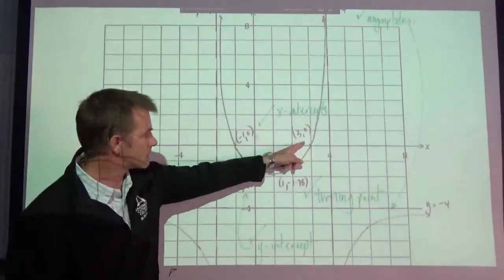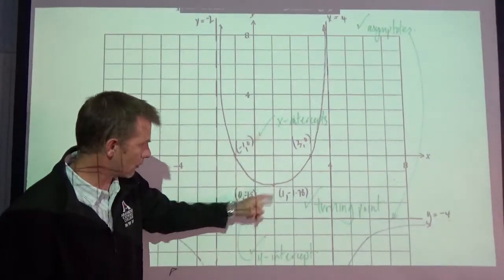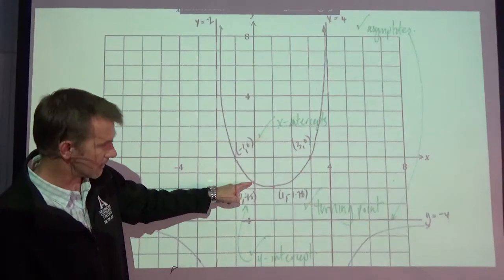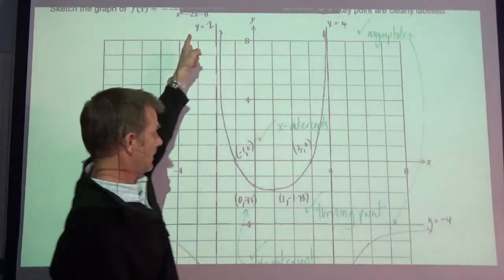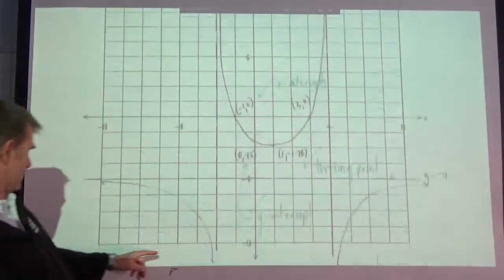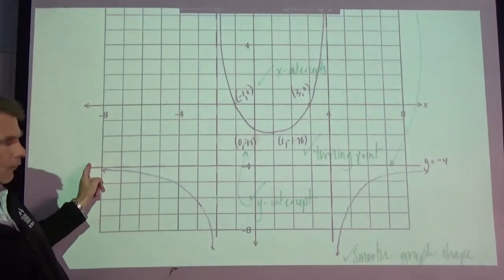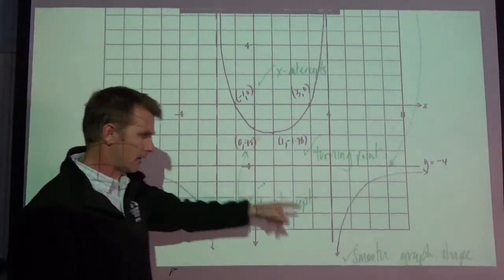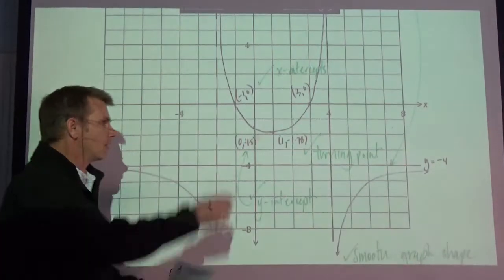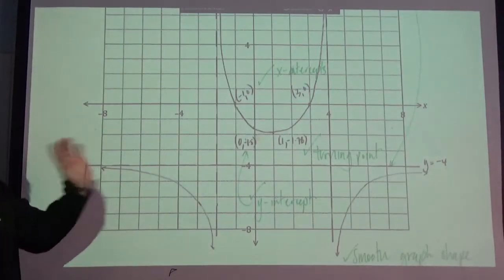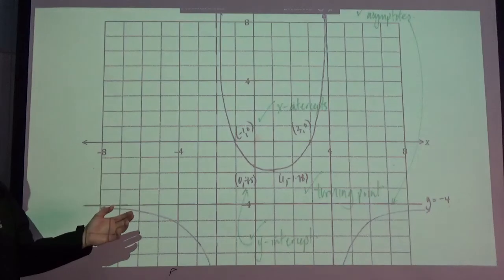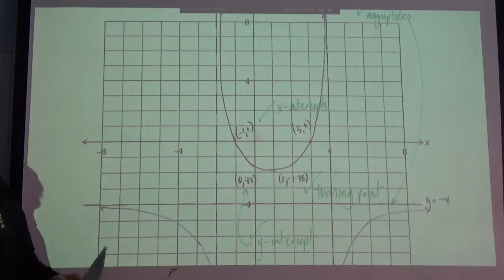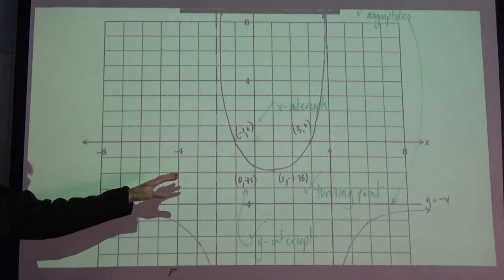Notice, turning points, intercepts are labelled, turning point is labelled, y-intercept is labelled, asymptotes are labelled, right? 2 up there and 1 down here somewhere. Where'd it go? There we go, at -4. Okay, so I've got all the points labelled on there, and the last point that I gave was for a smooth shape, so you've connected all that together well. This shouldn't have been a difficult question, 5 marks. I know drawing can take a little while in a test. 3 or 4 minutes is really what it should have taken you on this one. This one should have been fairly easy for you.